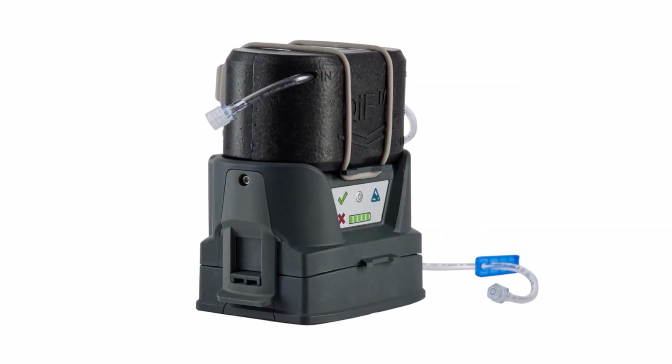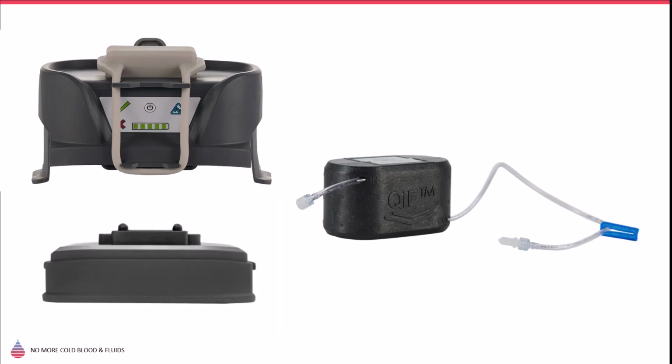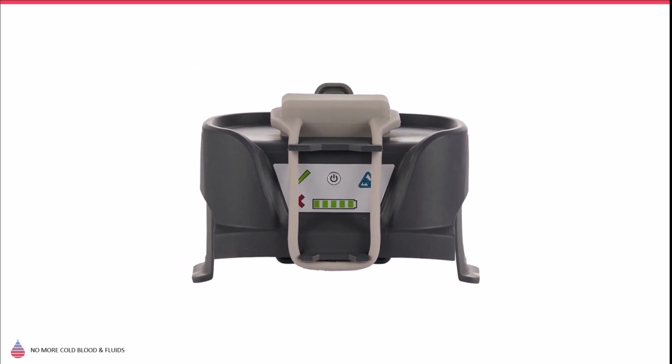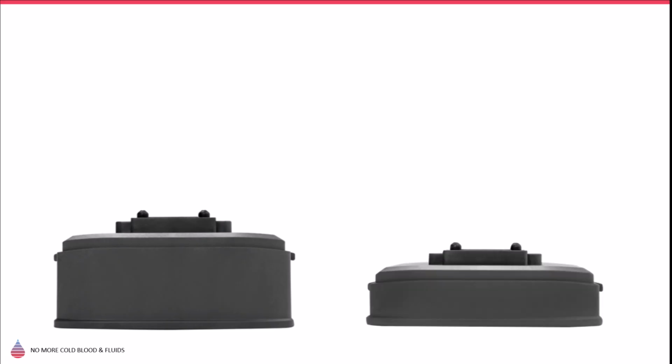The Warrior Lite has three main components: the base unit, battery, and compact disposable unit. The base unit hosts the control and user indication functions. It analyzes blood and fluid temperature hundreds of times per second. Changes in flow rates are immediately captured and adequate measures are taken to ensure a constant 38 degrees Celsius outgoing temperature. The Warrior Lite provides two battery options for optimal operational fit: the Extra Power and the Lite battery.